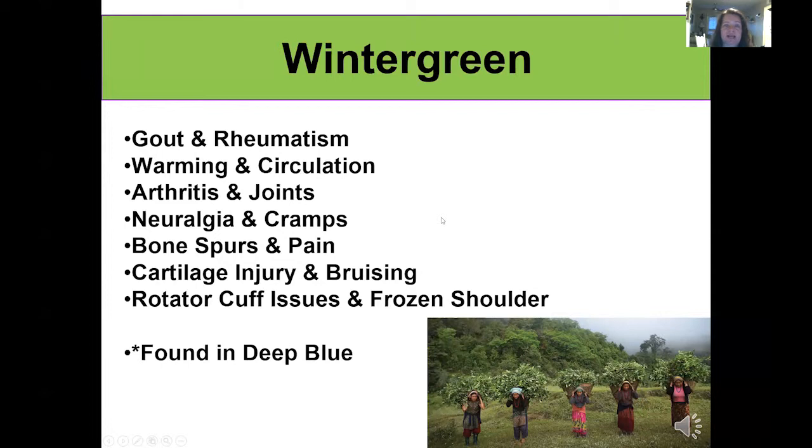Wintergreen, so that is a funny oil, because I actually don't care for the smell of wintergreen, and I don't use it very often. However, with that crazy sinus infection I had, I was putting on an oil combination that has wintergreen in it called Past Tense, which I will be talking about later. My congestion was so severe I didn't even smell it. I didn't smell anything, so that was a good thing, because I don't like the smell, but it was so successful. So wintergreen, Past Tense, it's a winner for me.